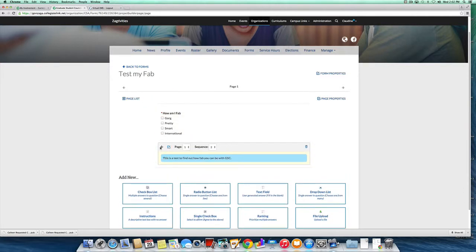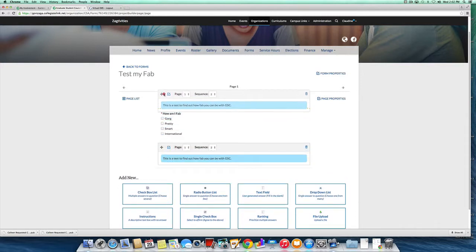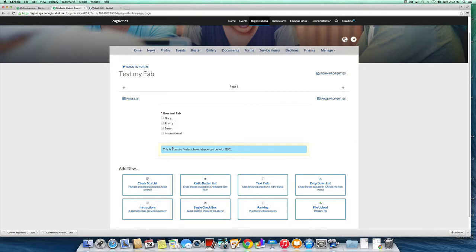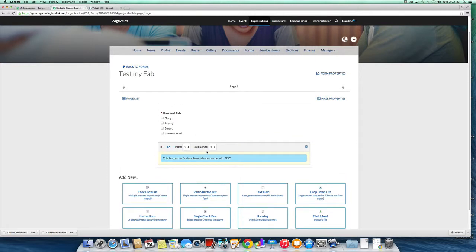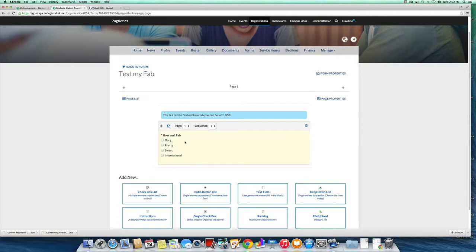Oh, let's do that again. Oh, it's not listening to me. I don't know why it does that. Oh, hold on. Let's try this. There we go. Finally. So if it doesn't work one way, it'll work the other. So now my instructions are to the top, and then my checklist is to the bottom.